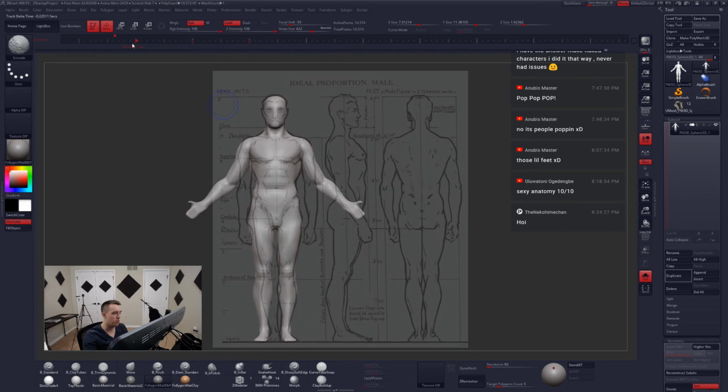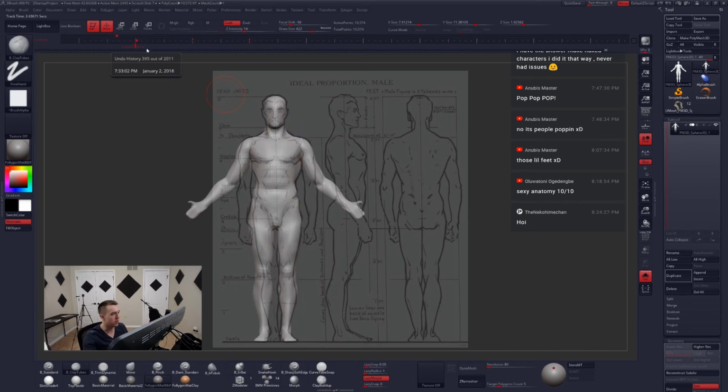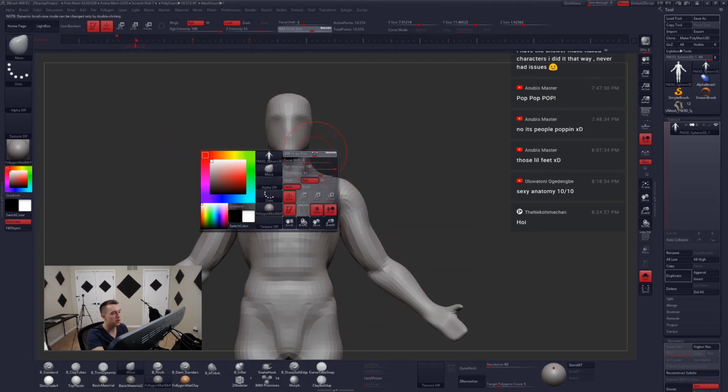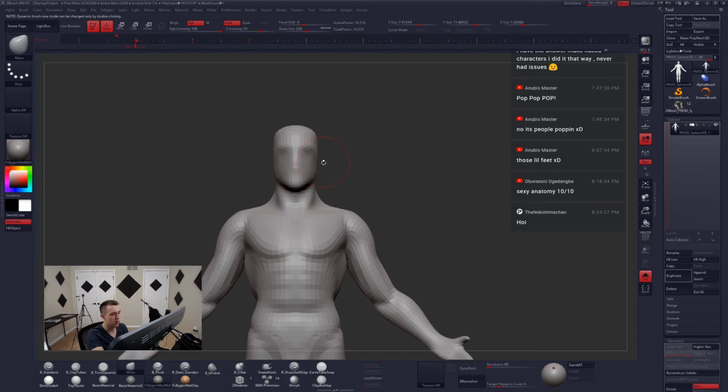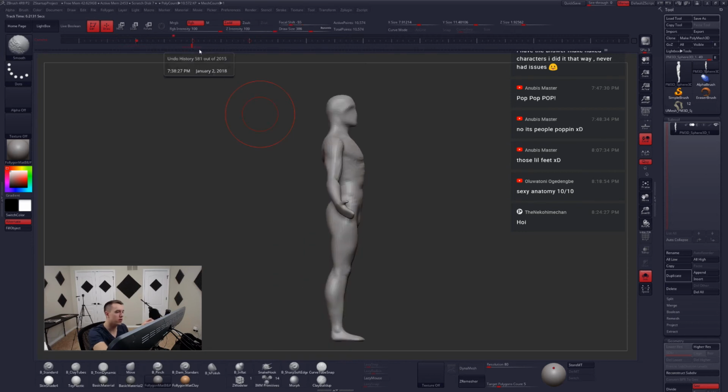And then if you want to move your arms and line those up and some other stuff, maybe move your legs and adjust those. That's the kind of stuff that I do typically to just get some quick blocked out proportions so we can get an idea of where we want stuff a little bit better. Try to make the head a little bit better shape there.